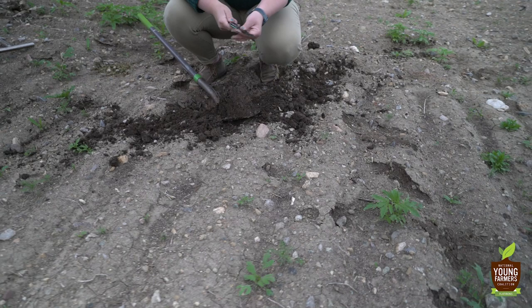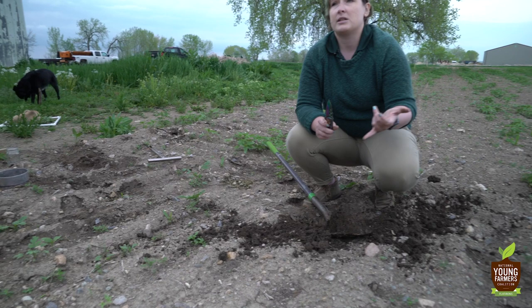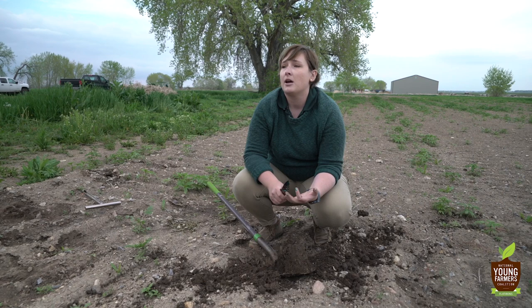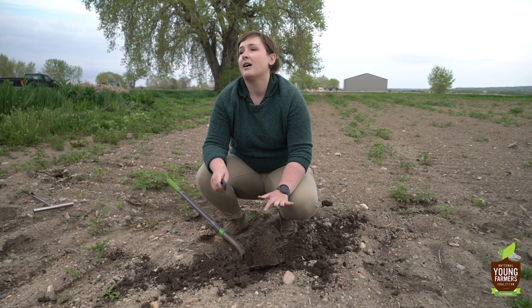So you wanna take your samples randomly in a zigzag pattern across your field, and you can exclude any significant outlying areas. If you have an area that you know was historically where the water trough was, where a pile of hay was, an extremely low spot, exclude those from your field sampling. We typically want to sample our field and manage our fields as a whole entity, unless you want to get into precision ag. It's a whole different field. It's good fun.